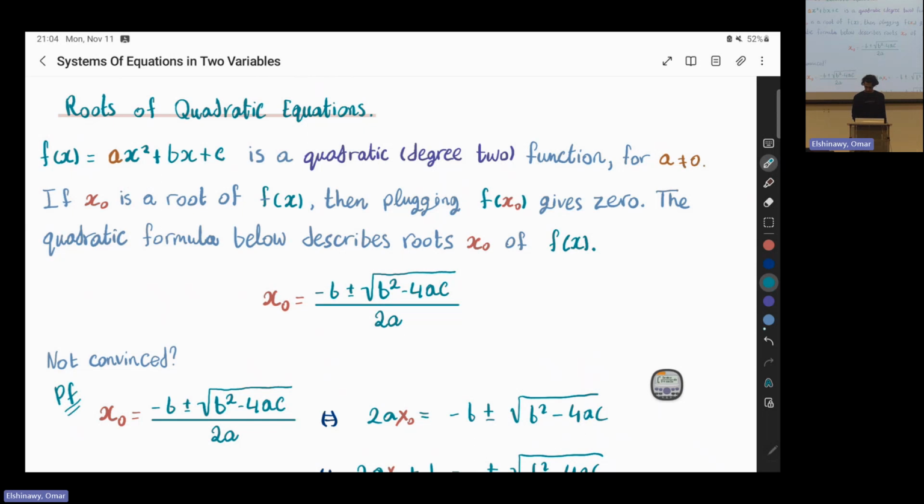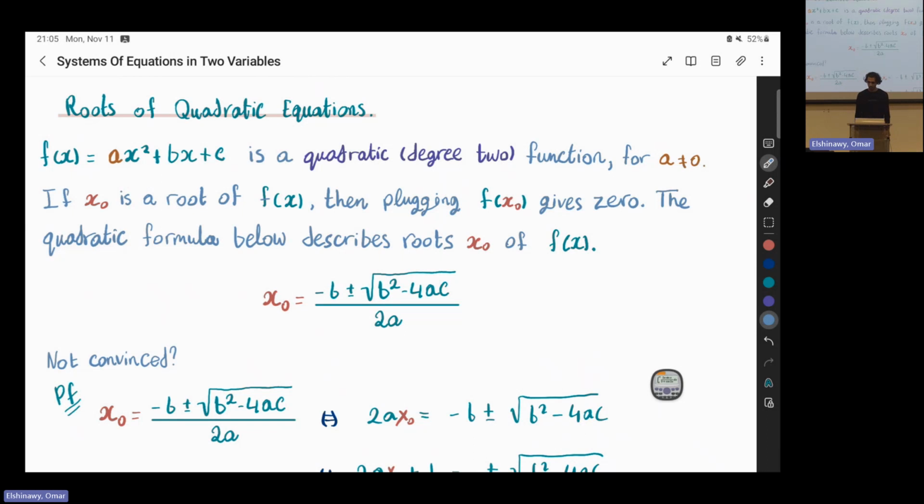Now, the experts tell us that there is a way to describe all the roots of the quadratic function, which means all the values at which the function is equal to 0. And it is this. Now, you've probably seen this before. This is the quadratic formula. People just usually give it to you. You usually have to memorize it. I even heard there are some songs for it. Have you heard of it? Yeah, like some people sing songs and they don't learn the theory, which I think very sucks a lot.